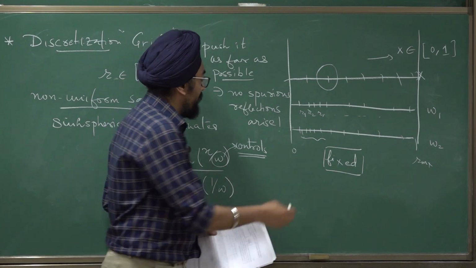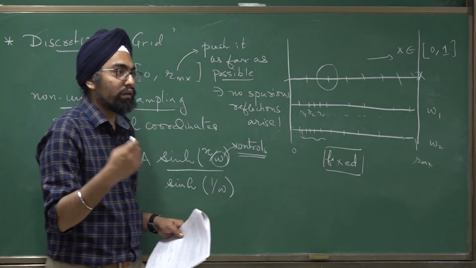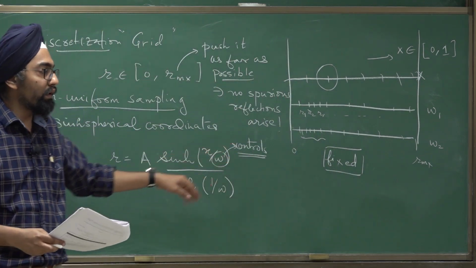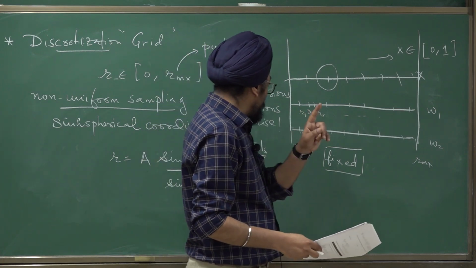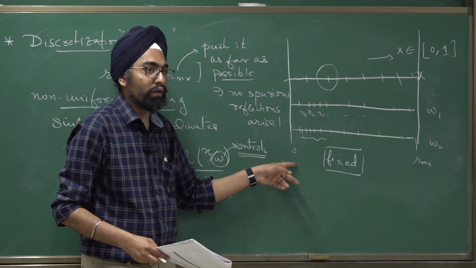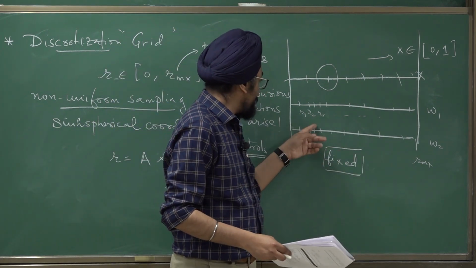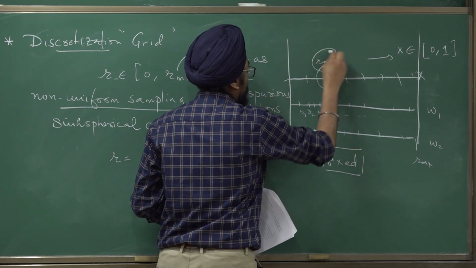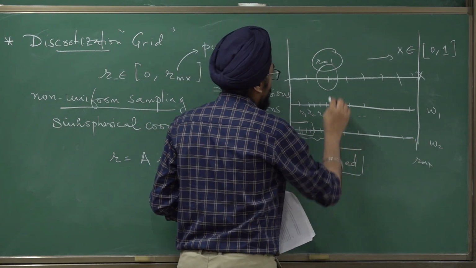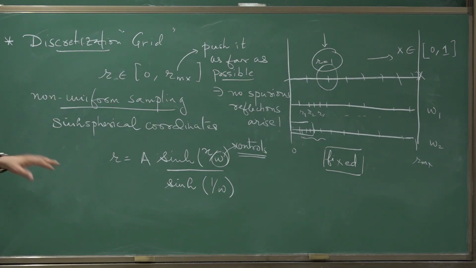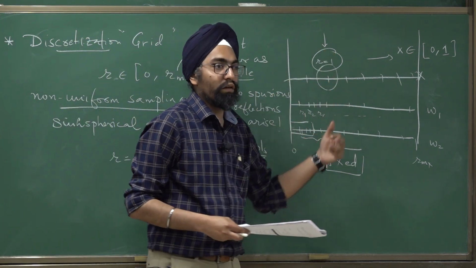There are schemes which change your sampling. Those are the adaptive AMR procedures, adaptive mesh refinement, but we'll not be considering those. So you have a fixed grid here. One thing I must remark: with this, you are generating more resolution at r equal to 0, less at r max. But actually you would desire more resolution near the horizon, but we'll still work with these functions. You would need more resolution at r equal to 1, where the horizon is forming.